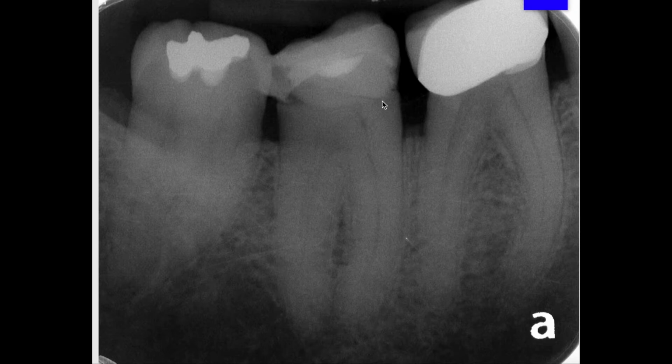So say, for example, in this case tooth number 47 is the tooth in question that we can't get proper anesthesia with. The recommendation by the manufacturer is to go distal to the tooth, so it would be distal to the 47. But my experience is that the buccal plate is so thick, along with the buccal shelf, that it's almost impossible to perforate through the cortical plate and get into that cancellous bone.